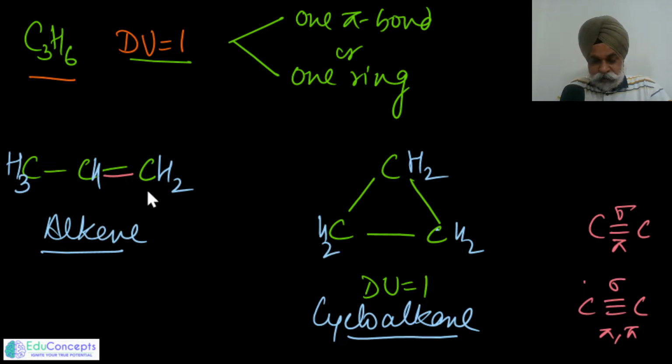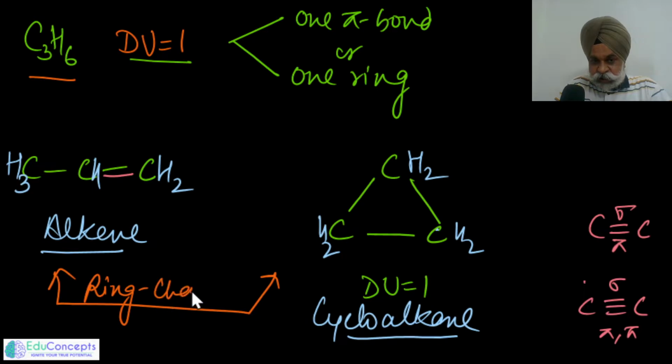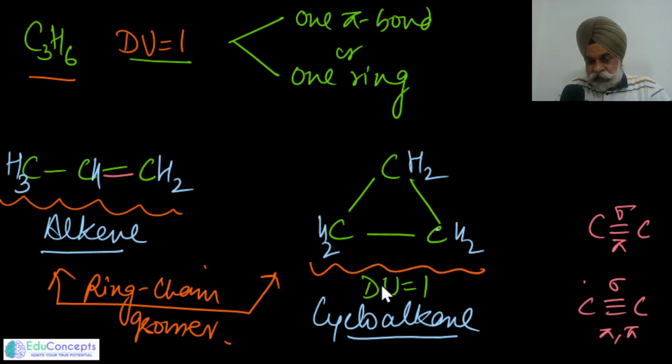because later on we will be seeing it. And these two things can also be classified here only. I am going to discuss it here only. This may also be said to be ring chain isomers, because both of these can be classified under this category, since here you have an open chain and here you have a cyclic ring. Any two compounds where you have an open chain and a ring can be said to be your ring chain isomers, along with the term functional isomers, because functionally it is alkene and it is cycloalkane. So in that sense you can classify it like this.